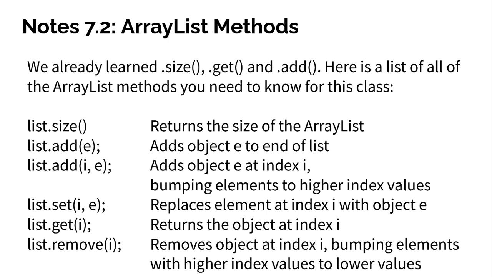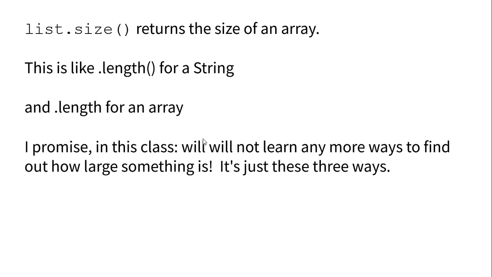So play along, please. We already learned .size, .get, and .add, but here's a list of all the methods that you'll need to know for ArrayList. I'm not going to make you use them all tremendously today, but we're just going to get started here. So .size, let's see, I think I go through them all.